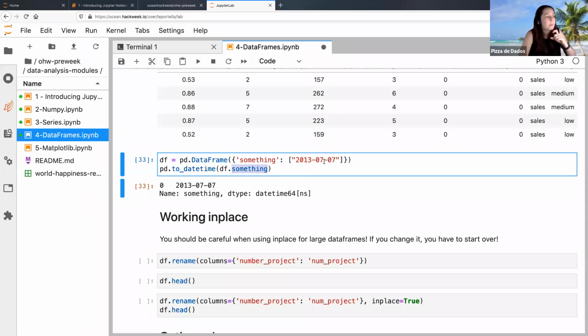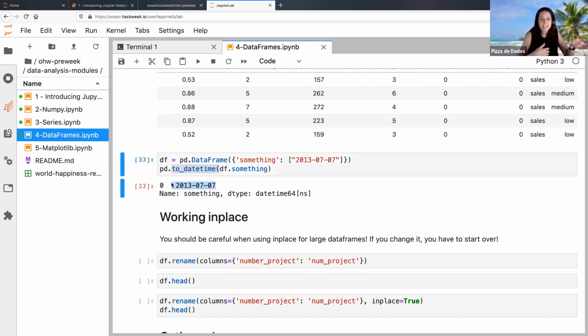In this case, for example, I pass it as a simple string. I use the function from Pandas called to_datetime, and I pass the series. Because it already has an idea of how a datetime works, it already transformed this to a date. I'm pretty sure that if I do 000000, this still works, because it deals with that pretty well. So there's a couple of things. It depends a lot on how your data is structured and if it's in a format that Pandas interprets, but there are a lot of functions to handle that. I hope I answered the question.